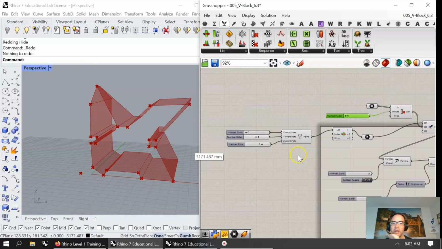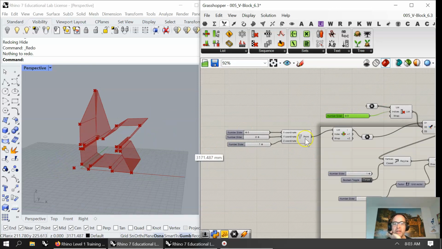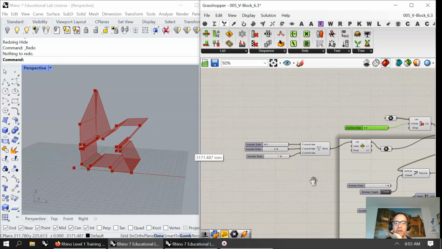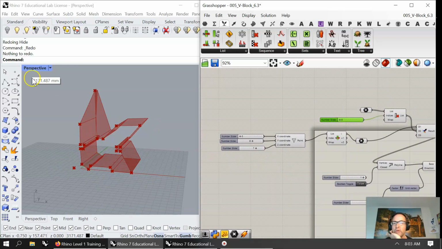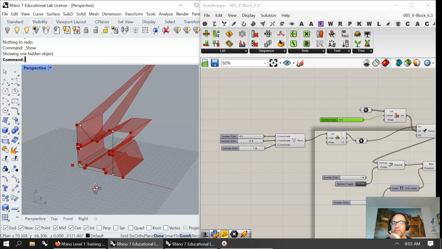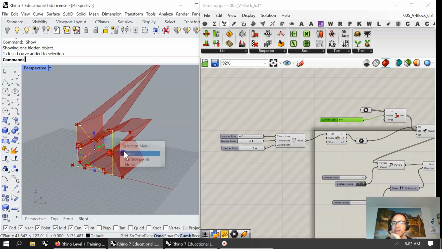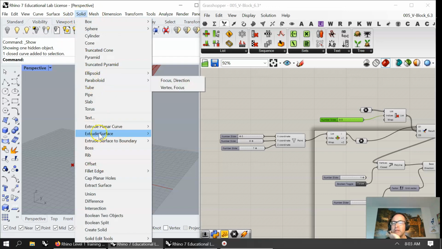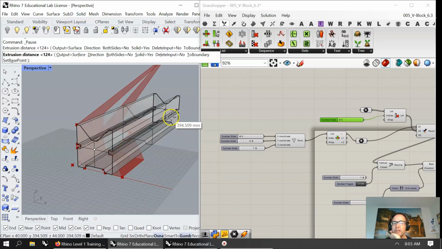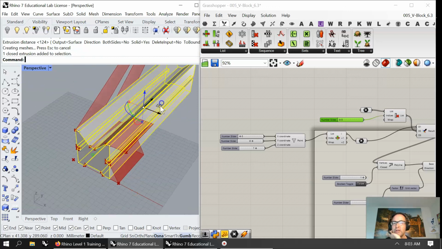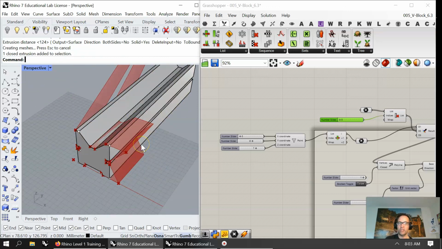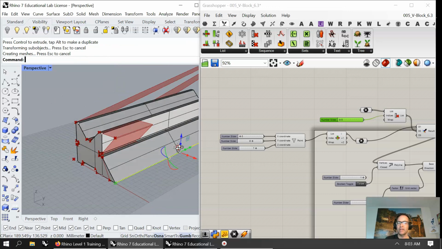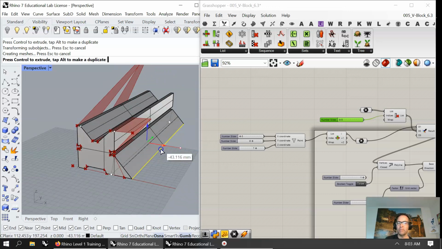But if there's one area I want to have control over and I don't want to be forced back into the Rhino window, I think it's important for Grasshopper to move away from the Rhino window as much as possible, because the Rhino window is fairly static. If I go into here and hit the solid menu again and hit extrude planar surface straight, you see that I can extrude that back, but I'm kind of stuck on this form. And even though the subdivision curves are very exciting to take a look at, like if I subdivided that and started to pull that, I could change things like that. But changing it back is tricky.